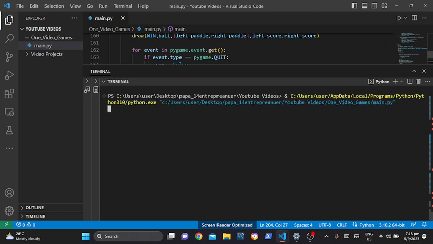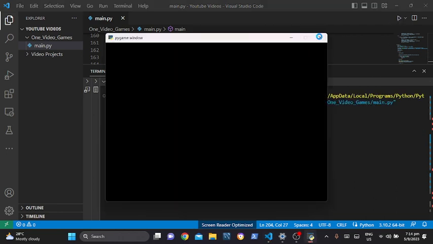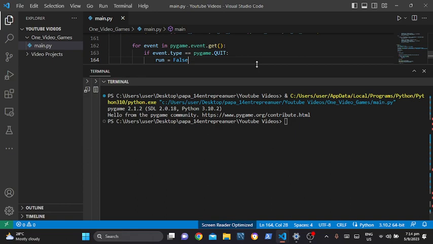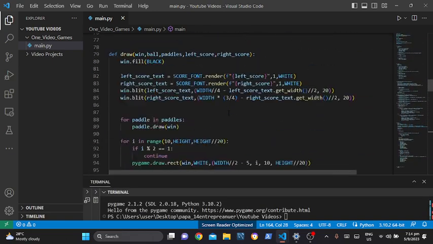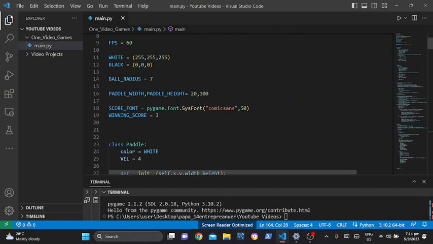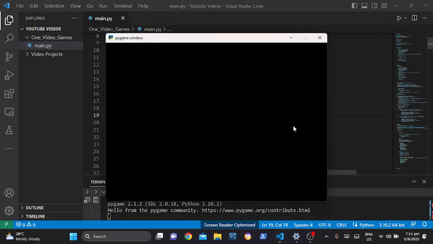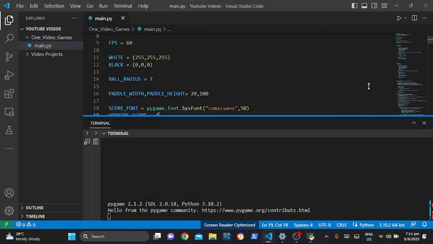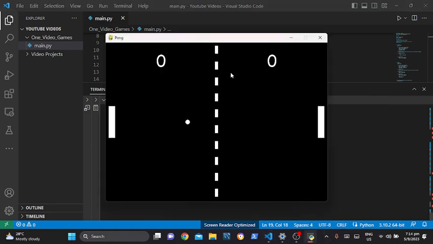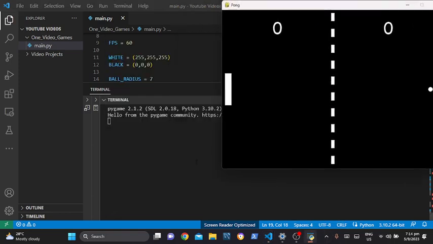So let's just find out the error, and for that what I'm going to be doing is setting the win to be 1. So winning score should be 1, and I think this is going to be the only last error that we're going to be having left. So let's just put it up very big, and now let's check it out.